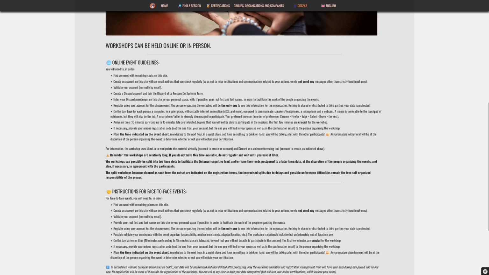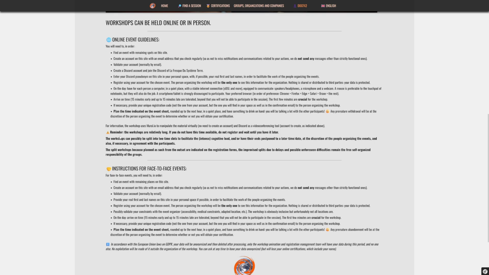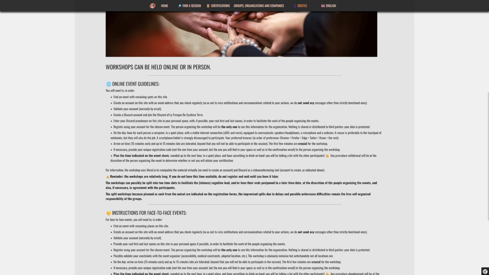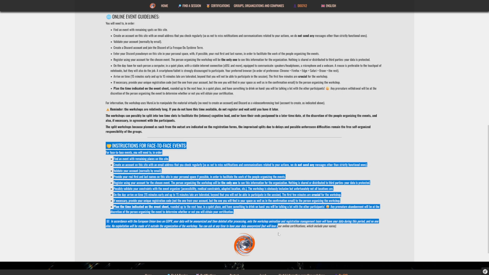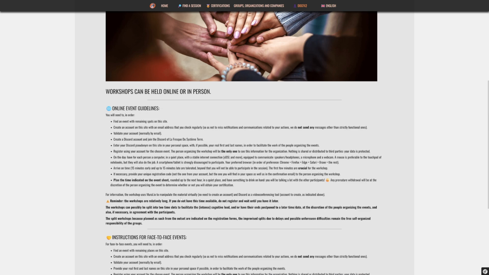So you have to plan the indicated time, and if things get bad, like some technical problems happen, you and the organizer can decide to postpone the workshop and do a second part later on. It's completely fine to be split into 2 time slots, or maybe more if you want to, okay? So this is completely at your own initiative, so you have to do that by yourself, and that's it. And if this is a physical workshop, you got some instructions for the physical workshops too. No worries, you don't have to bring anything but yourself, and online you just need to have a computer.